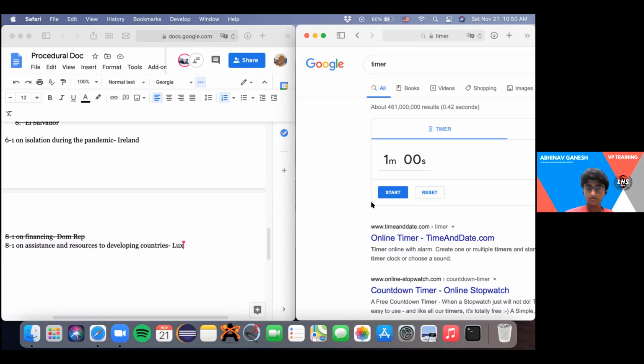Please vote. I think we're missing a few people. And this motion passes. We're now in an 8-1 on assistance and resources to developing countries.